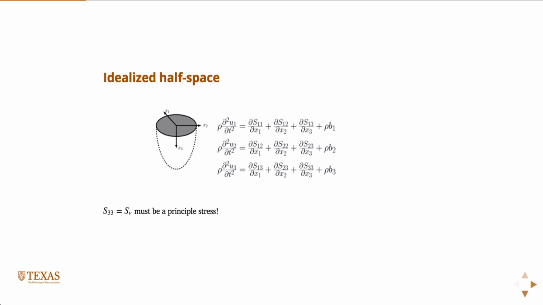Well, and the principal directions are orthogonal, right? So we know that the other two are in this plane, right? We don't know their direction, but we know they're in the plane. So one of them's down, the other two are in the plane of the surface of the earth.